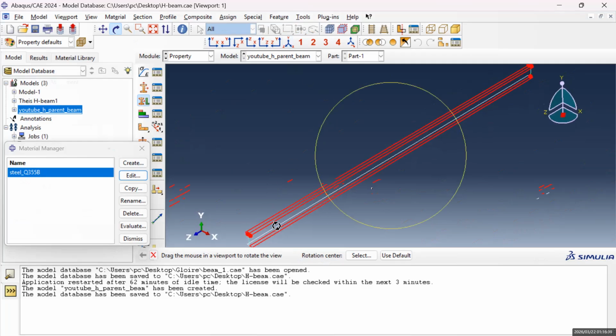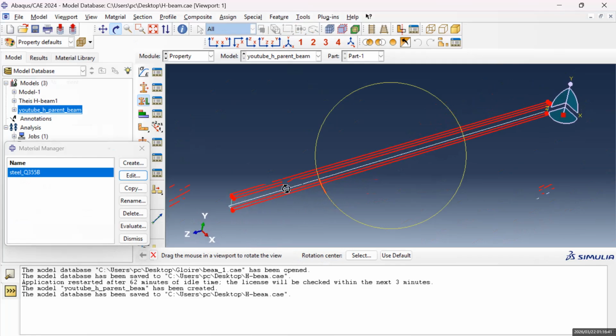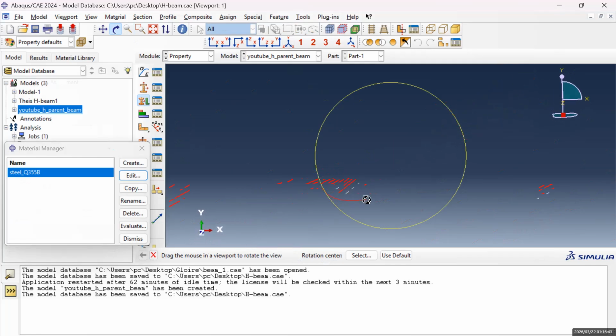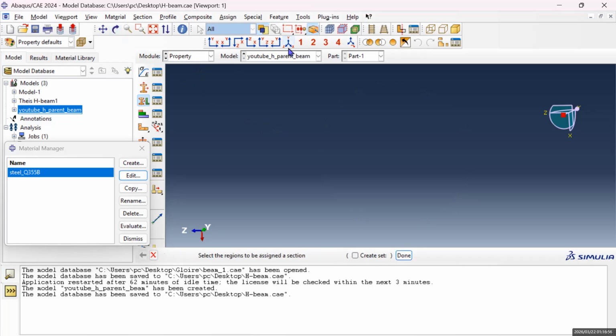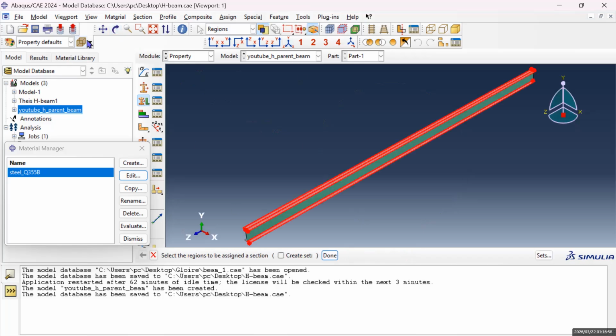I can just rotate it from here. Sometimes the rotation is a bit tricky because I was pressing Shift. So let me just do this. Go here and here.